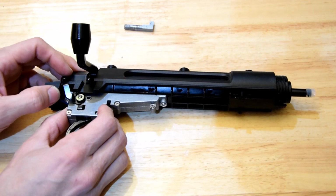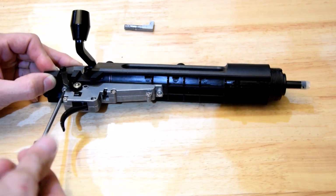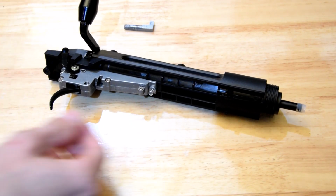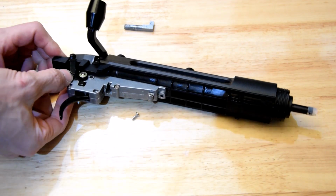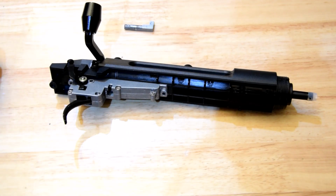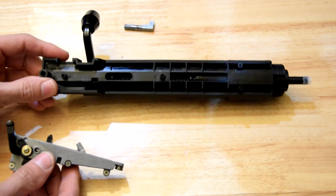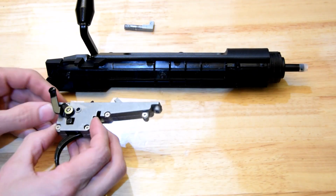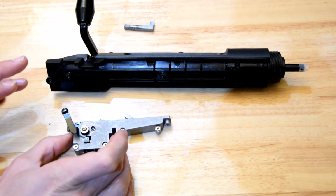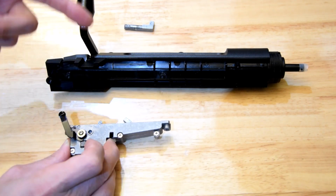Now, I found the easiest way to get the entire bolt out is to remove the trigger group with these two Phillips head screws. Now they are self-tappers into nylon, which is a little bit disappointing considering that all the other screws seem to have nutserts. These ones just do self-tap into the nylon, and I guess theoretically you probably shouldn't be taking this apart all that often, but the whole trigger group, there's no need to split that and take it apart, because you could just drop it off like that and then access the spring.